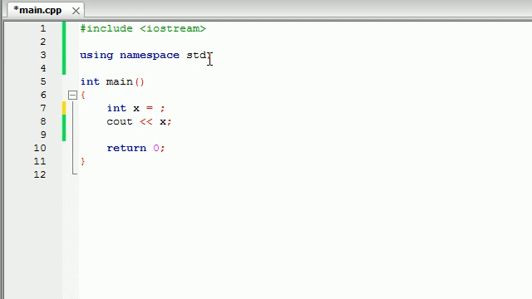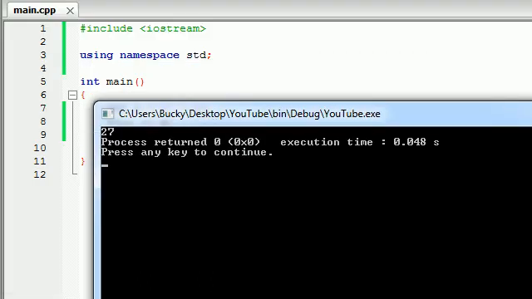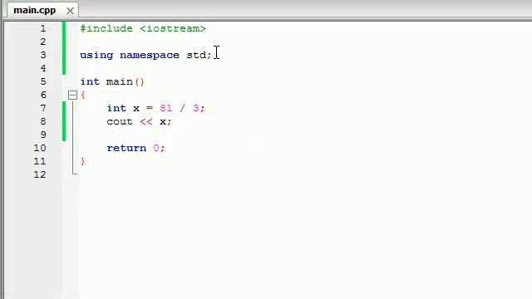Let's go ahead and go over division. In order to use division in computer programming, let's take 81 divided by 3. The symbol for division is the forward slash. So let's take 81 divided by 3, and we get 27, just like that. Simple enough. But check this out. What if we have something like 81 divided by 2? Well, I mean, it should be 40, but it has a remainder of 1.